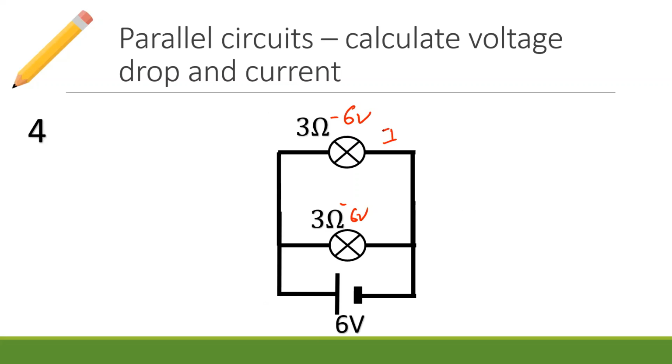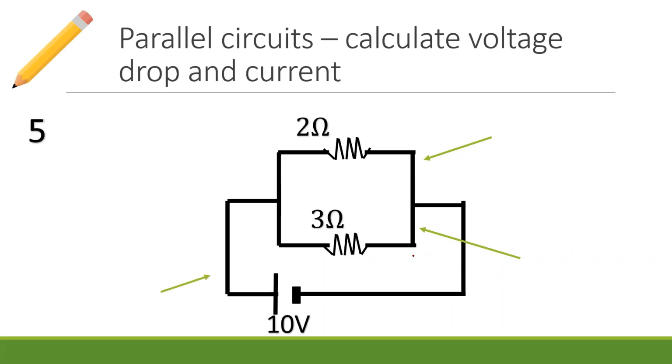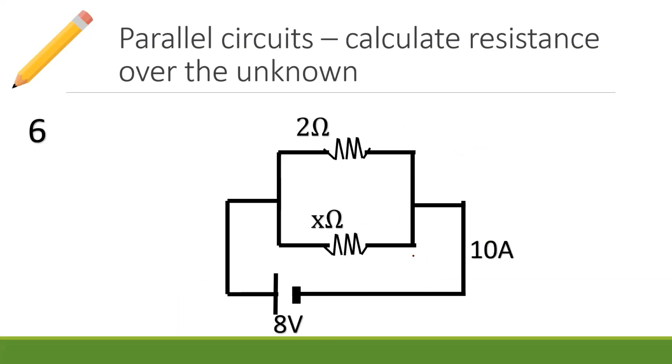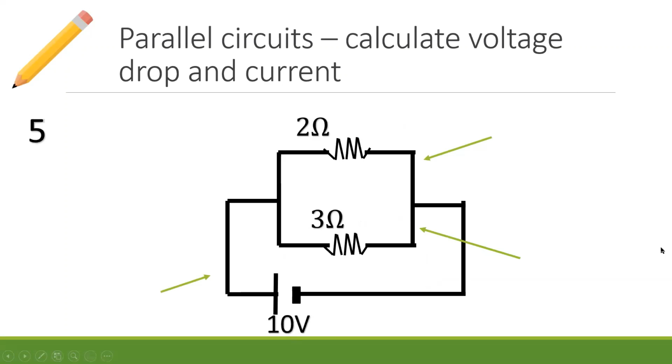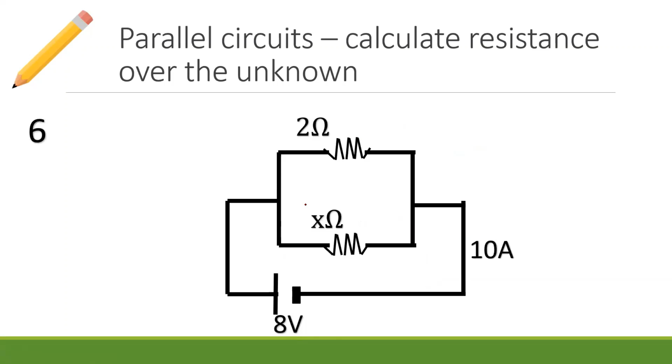And then the rest is to calculate. The big one is the current, I being for current. What is the current through this branch? What is the current through this branch? What is the current at the end when you add these 2 branches together? What is the final current added together? Then we did some advanced parallel circuits, where the resistance was different. Because electrons prefer the path of least resistance, there will be more current going up than down. And then the last one, we had to backtrack.